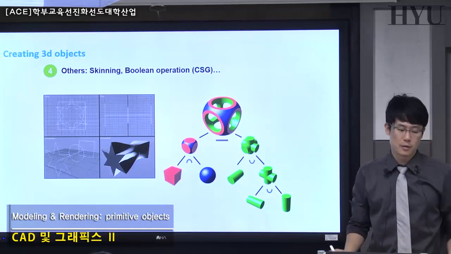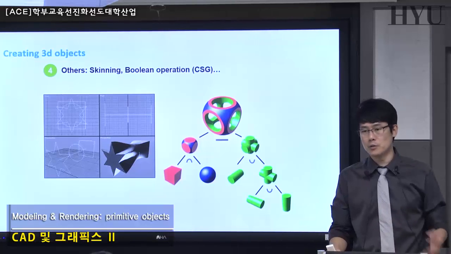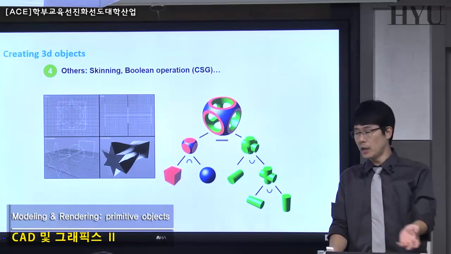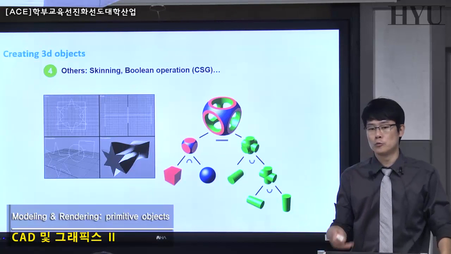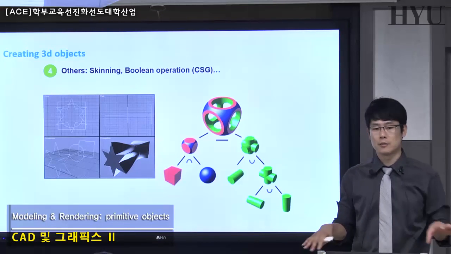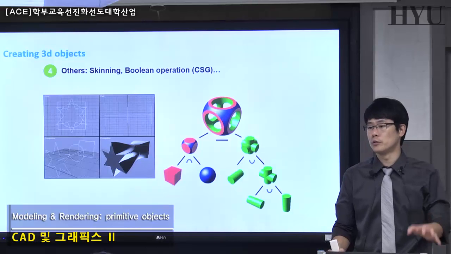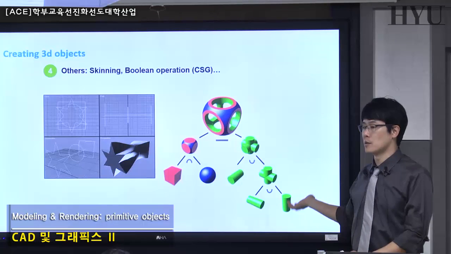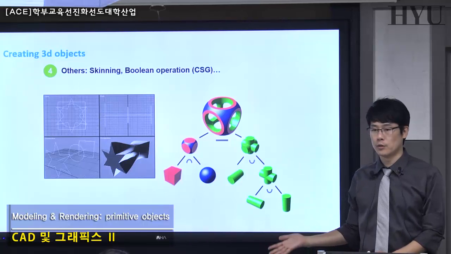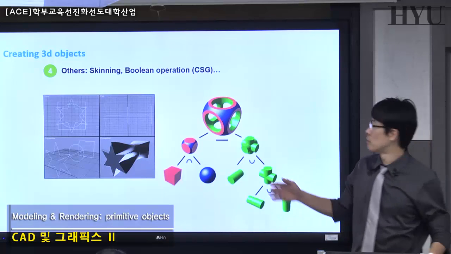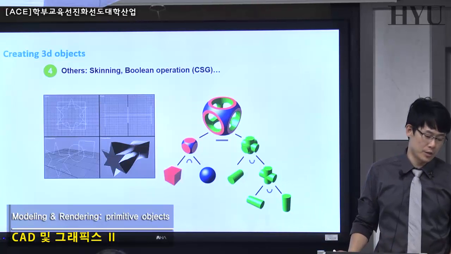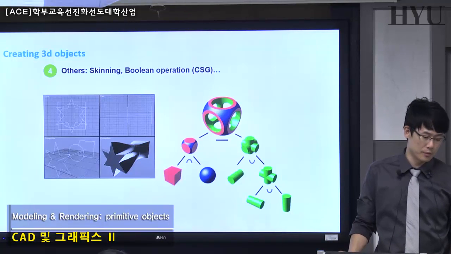3D Max has surface-based model features and solid model-based features. Even in SketchUp, you know the solid operators, solid tools. In the solid tool, we can get some intersection, union, minus, something like that, operational geometric generation functions we can use.